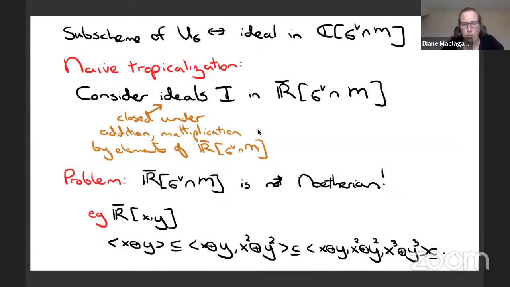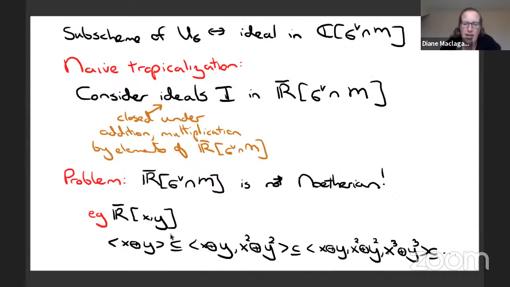We run into problems though. And the first problem we run into is, so maybe we should say, this is loosely what we want to think about. We do want to think about ideals in these semi-rings, but we're going to discover that we don't want to think about every ideal. And the first problem we run into is that this is not a Noetherian semi-ring. Let me give you an example in 2 variables. Okay, so this is the case again of the affine plane.